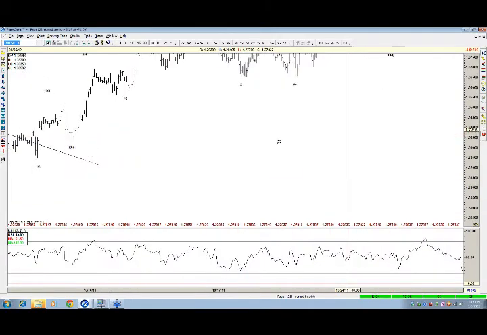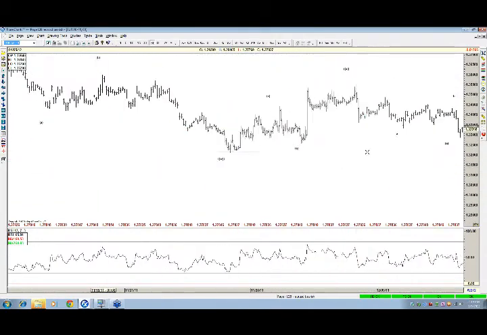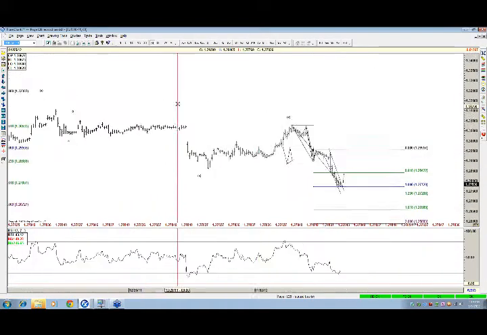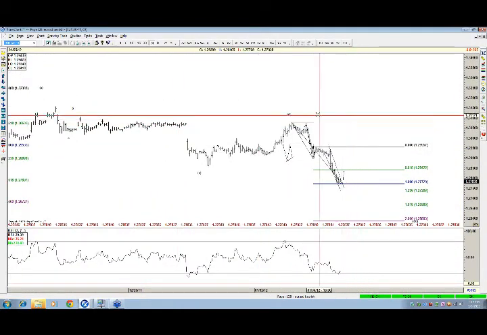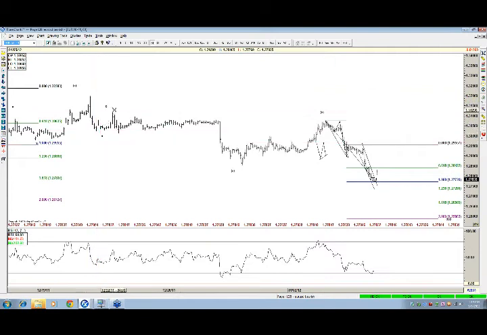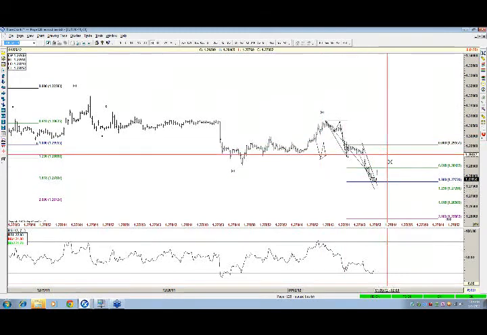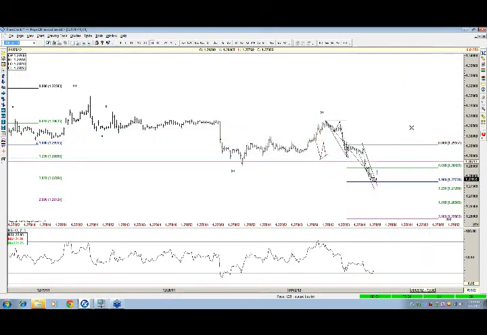So, like I say, it's very dangerous to sell it right now. I still believe that there can be more downside. But like I say, if that was a 3, the next leg can be a 3 as well. So that not necessarily needs to be a 5-3-5. It can be a 5-3-5 W, an X, and a Y.